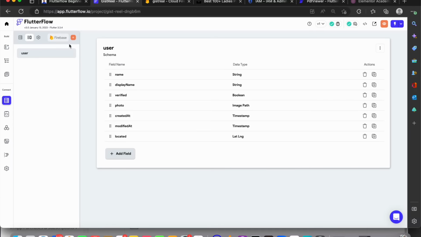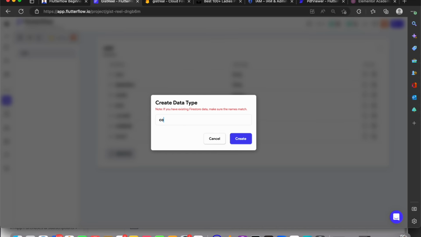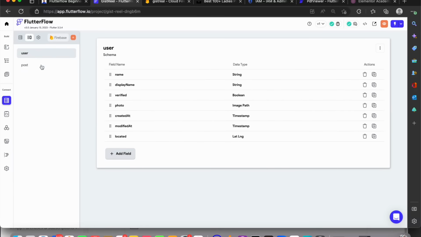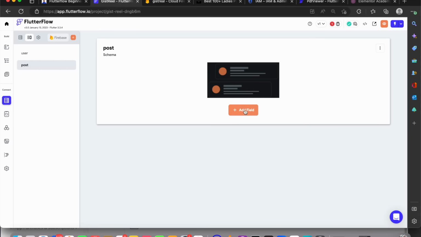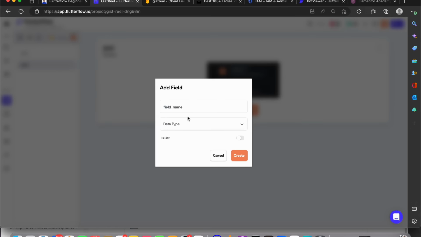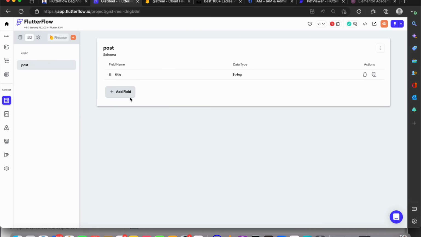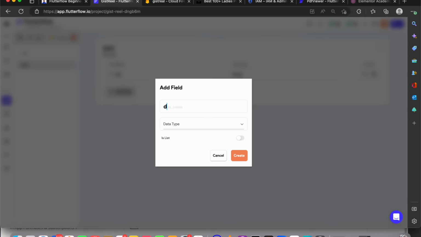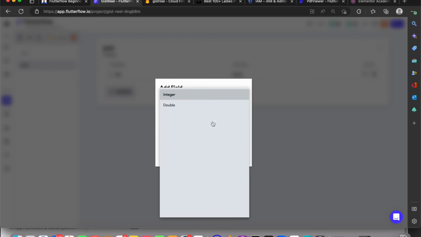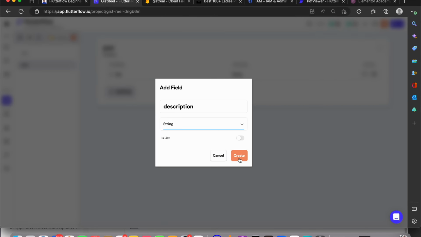And then we'll go ahead and add another collection. We'll call this post. We'll say create. And you know what a post will be? A post will have a title, and that title, you know, is going to be a string. Sorry, it will have a description, some sort of like the post body, and that will be a string.